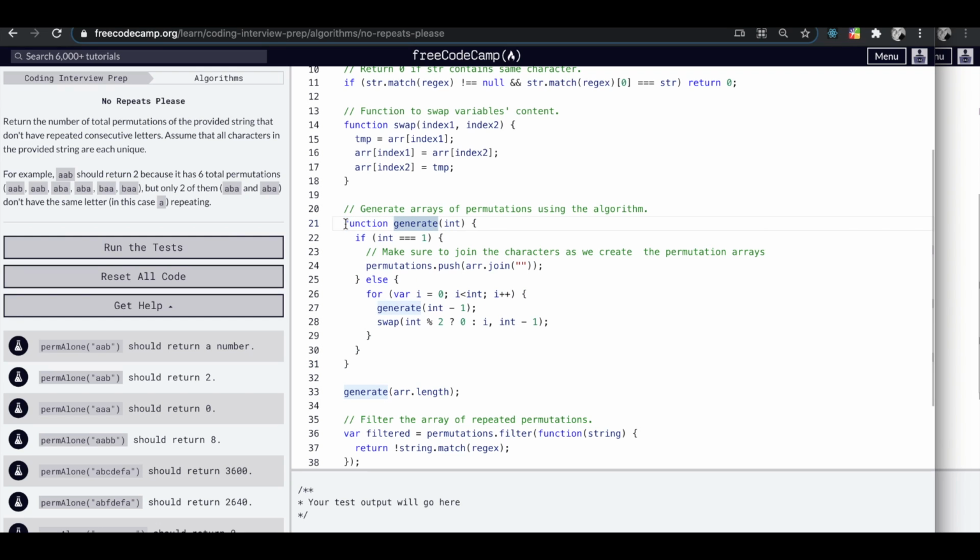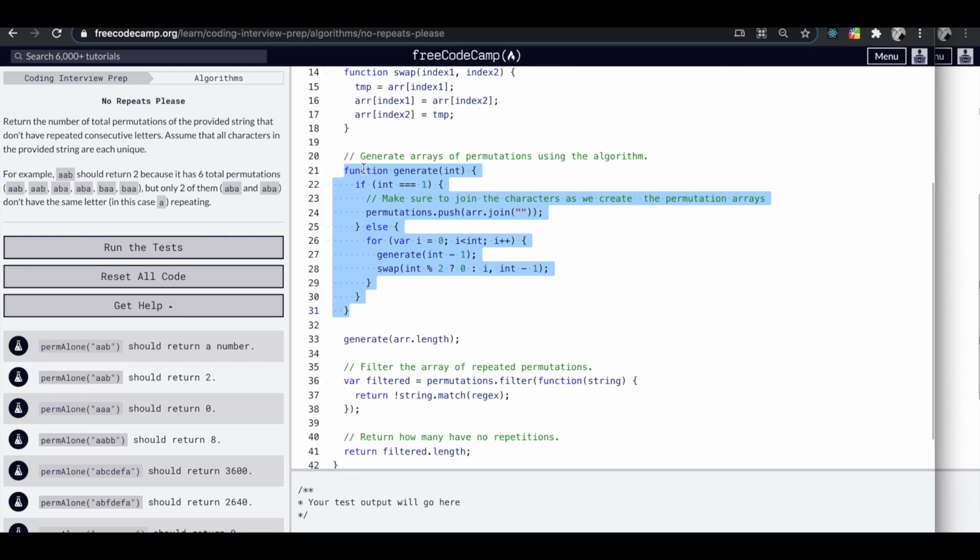Here's the function that does it. I did not write this function. It is a tool created by someone else, but you can learn to use it. There are two things about this function that I want you to know before we dive into how it actually works. This function uses another function called swap.